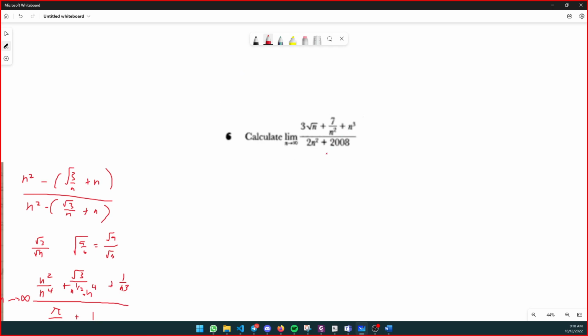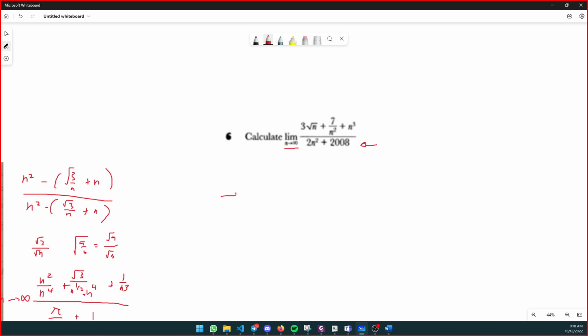I'll just proceed normally, how we usually solve these types of questions. In any of these questions, whenever there's an n to infinity, it's the same thing as what we did just now. You always find the one with the highest power, for the denominator. Sometimes you can even have a higher power in the numerator. So this is one example of this equation.